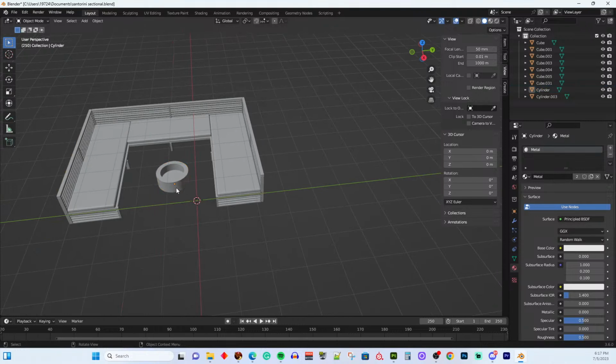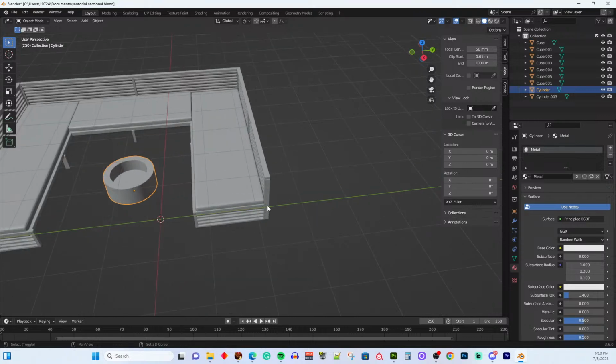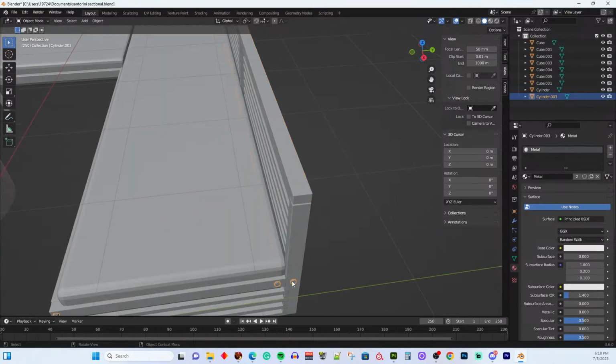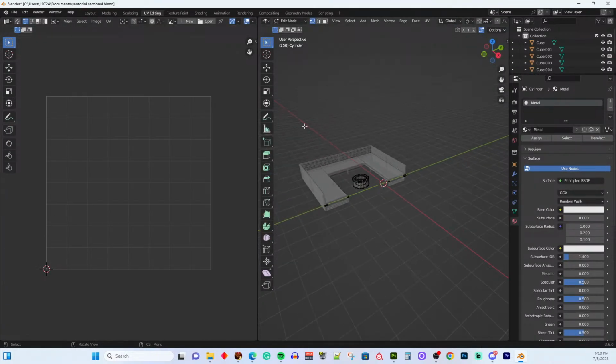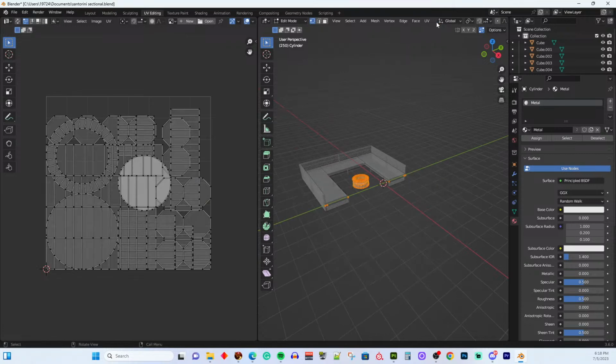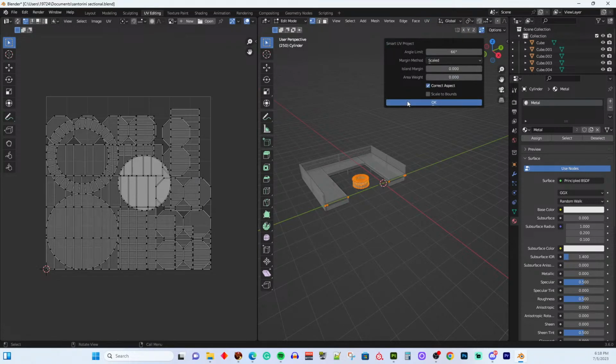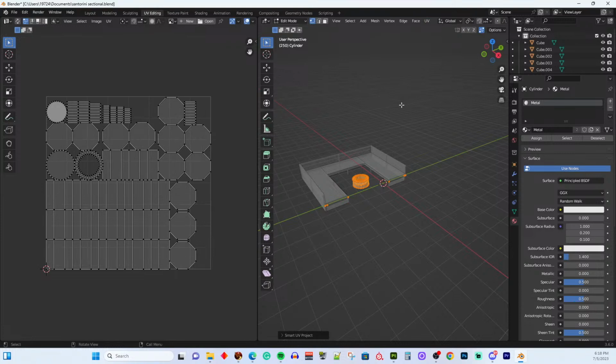Now, as far as the UV maps go, this has its own UV map and this has its own UV map. So that's not what I want. So what you do is you select both of these like this. Select this one, and then go to UV Edit and select everything. And now do UV Smart UV Project. Now I created one UV map with proportionally sized items and spread them out.